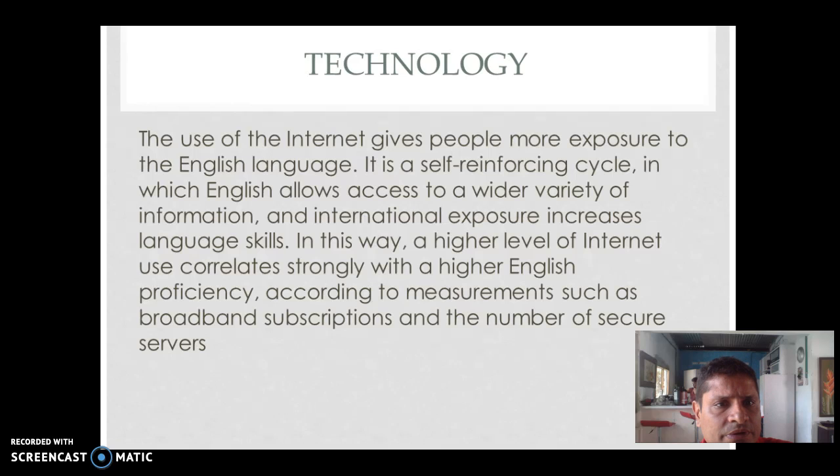Technology. The use of the internet gives people more exposure to the English language. It is a self-reinforcing cycle in which English allows access to a wider variety of information and international exposure increases language skills. In this way, a higher level of Internet use correlates strongly with a higher English proficiency, according to measurements such as broadband subscriptions and the number of secure services.